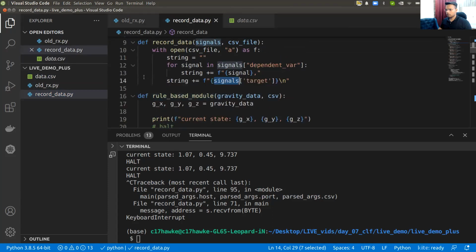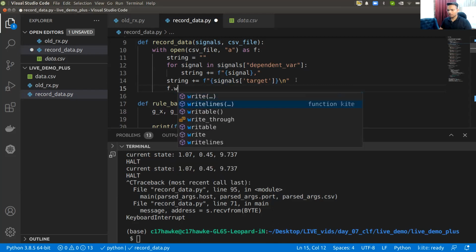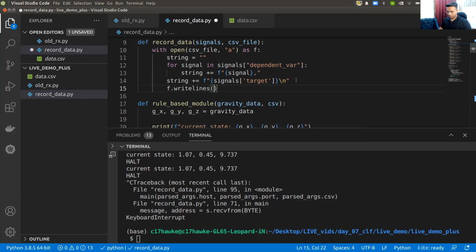Let me just verify it. So we are done with, okay. So you can see here, what we did is we have opened the file and we forgot to write the data. So these are the kinds of mistakes that happen while writing your code. These are some minor bugs that you can get rid of.